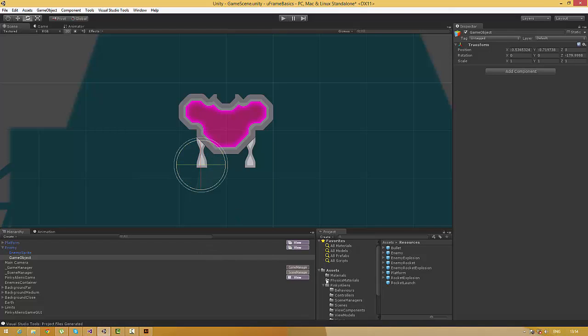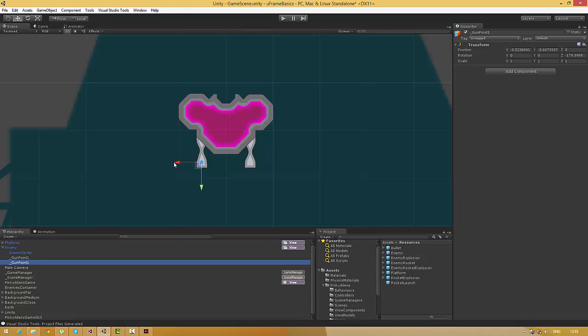I'm going to rotate it so that the local up vector is down there, and this one will be gun point 1, and there will be another one on the other side called gun point 2.